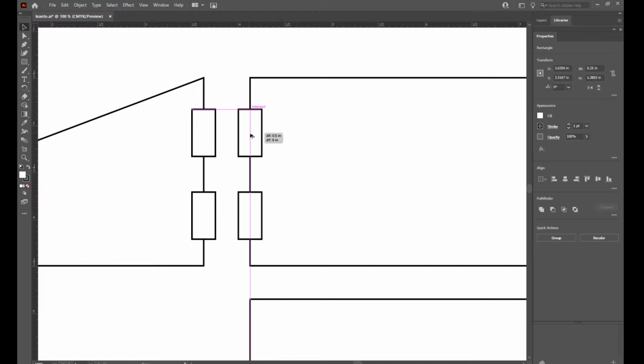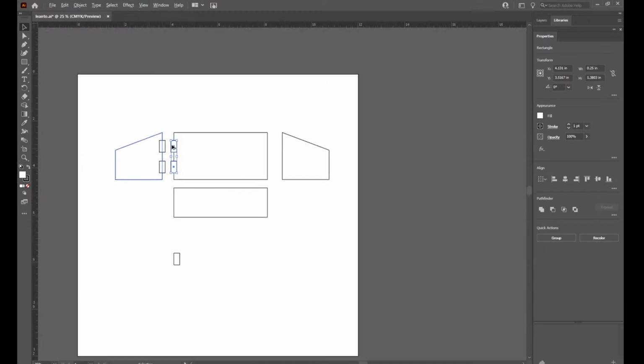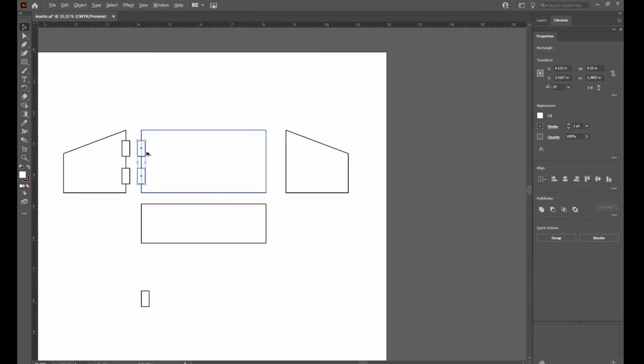Pay attention to the smart guides to make sure that they're perfectly aligned. As you can see, I have a horizontal pink line and a vertical pink line that shows that they're snapped at those points. Yours might be green because you might have an older version of Illustrator. So now I'm going to let go of my mouse and I'll have my duplicate. I'm going to do the exact same thing for these two as well. So I'm just going to hold Alt, paying attention to where I snap in terms of alignment. This is critical to making sure your building fits together when it's actually cut out.